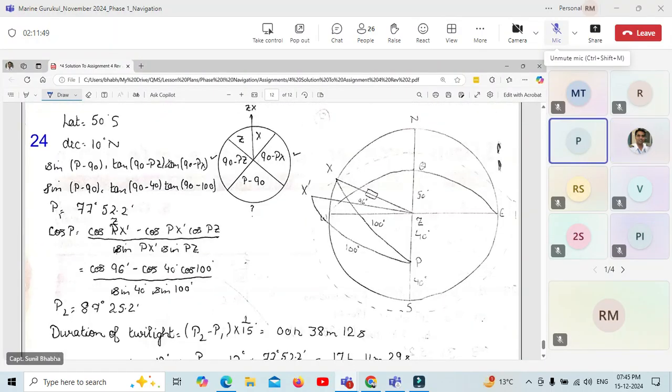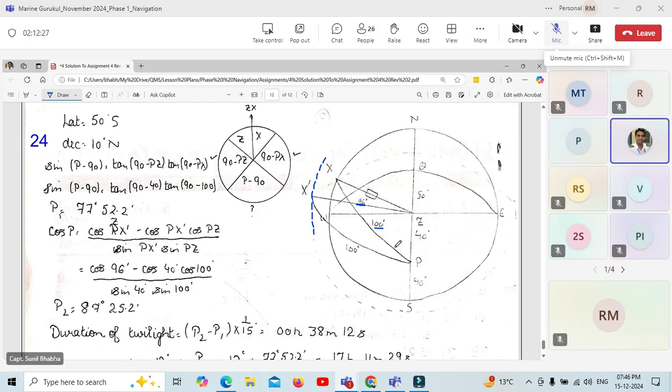And in question number 24, sir, can you explain the diagram, sir? Because this one added 100 degree, then this one another. So we calculate the P1 and P2, but sir, if you explain the diagram, it will be good. Question number 24. Okay beta. Basically the doubt is how did this 96 come? 96 is coming from twilight, sir, 6 degree added and then plus additional 6 degree added. Okay, so where is the doubt, beta? In 100? Yes, sir. Okay.